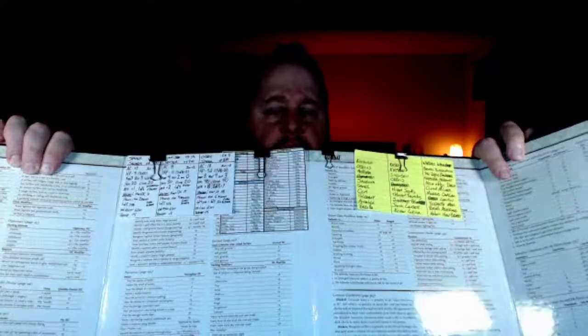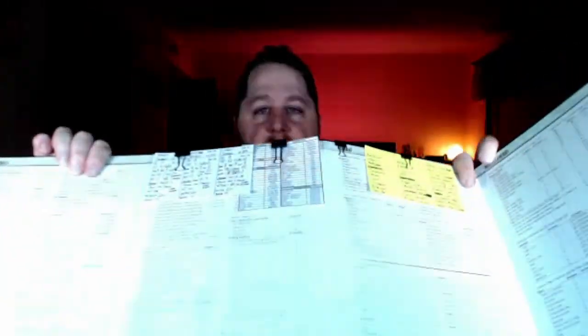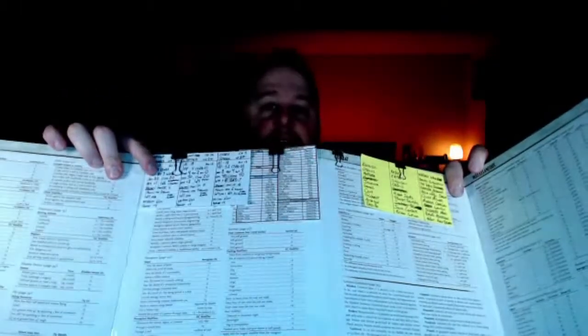And then what I also like to do is on the inside, you can see I've got other stuff that I like to clip. Use alligator clips at the top. And I've got NPC names over here. I have some basic equipment prices in the middle, and then even some stats for some spiders and things, because I've got 3 different stats for a spider, ogre spider, and like a spider swarm, all on one index card. I'm not having to flip through multiple monster manuals to find all of that.